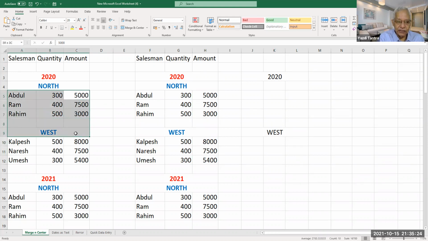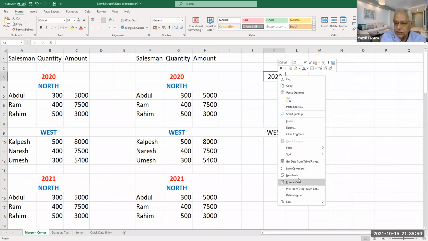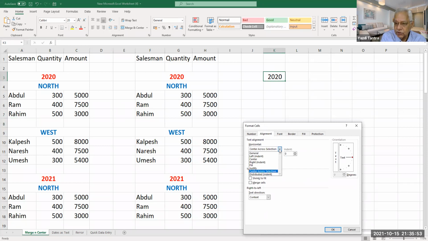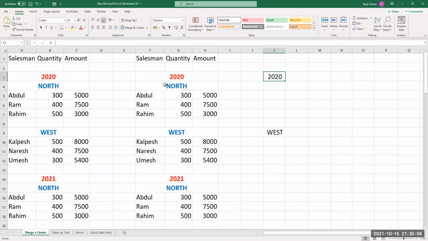Typically what happens in Excel is if you have a contiguous list of cells, it is very easy to manipulate. If you have all these breaks and then there is a line break and all, this is not the best way of organizing it. But for whatever reason, if you want to do it like this, then use this formatting option: right click, format cells, center across selection. Any questions here? Are we okay on this? Yes, thank you.